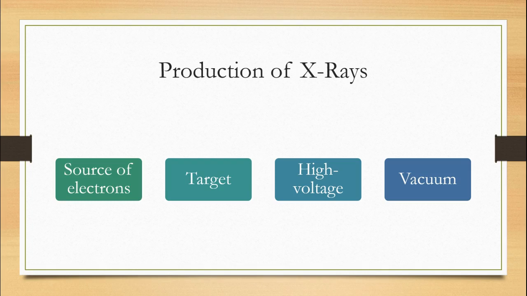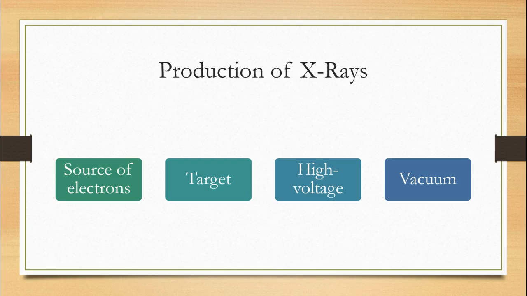So with the production of x-rays, you need a source of electrons. Those electrons come from your filament, right? So it's on your cathode side of the tube. You need a target, or a way to suddenly decelerate those electrons, so we use that on the anode. Your source of electrons comes from your cathode, which is your negative side of the tube. Then you have your target, which is your anode, on the positive side of the tube. For the source, we use thermionic emission to boil the electrons off. The target suddenly decelerates them and changes them from an electron to a photon.